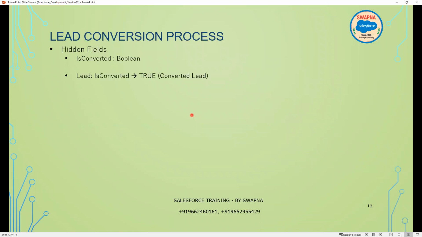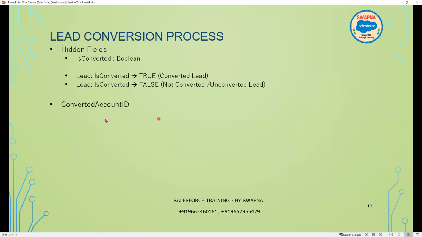Whenever Lead.IsConverted equals true, that means it is a converted lead. Lead.IsConverted equals false means it is not converted. Maybe it was created manually and closed, but it is not yet converted.